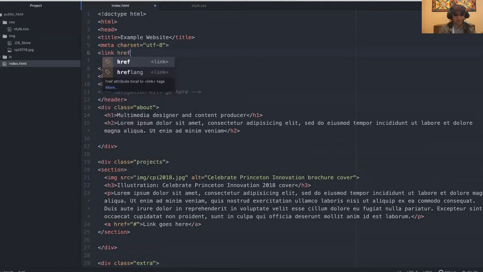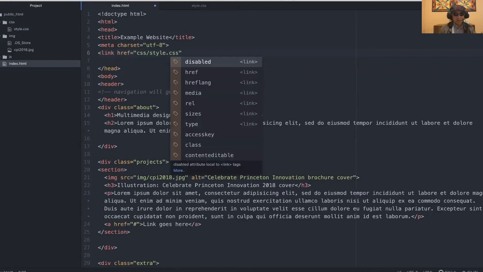We use href, same as we did down here with the A, but we use href equals double quotes. Sometimes Atom will auto-complete it for you, or you have to type it yourself. I had to type it myself just then. That's okay. So what we want to do is write the file path from index to style, and the way to write that in this case is to write the folder name first, then a slash, then the word style.css, because that's what it's called, and that is how you write the href to the link.